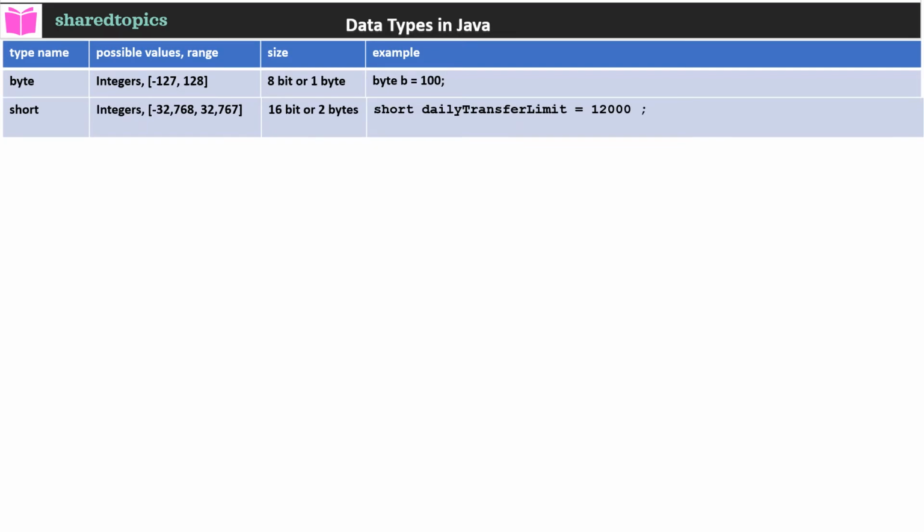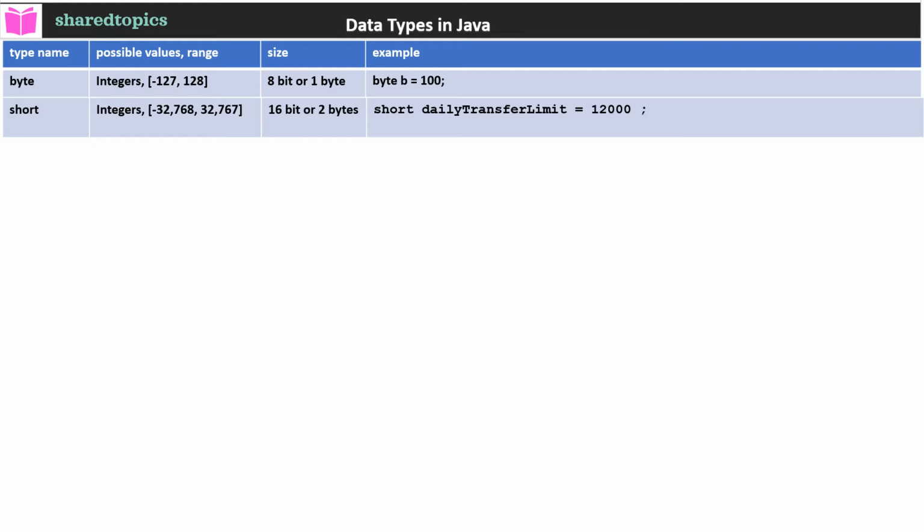The next data type is short, which holds a little bit more than the 127 to 128 range. It holds minus 32,768 to 32,767. The square brackets I have put mean those numbers are included. If I put a round bracket, the parenthesis, around this range, then it means I have not included the ending numbers.